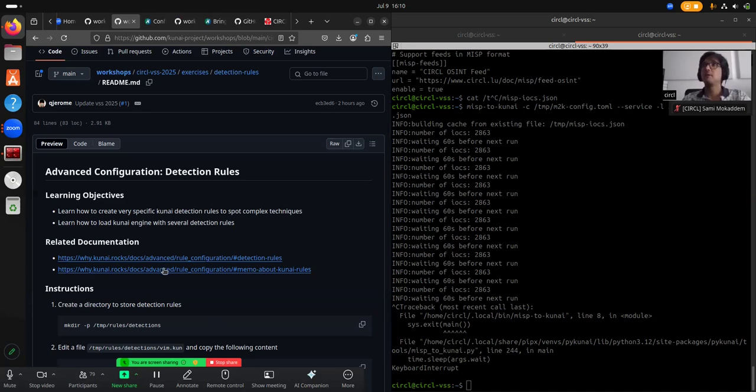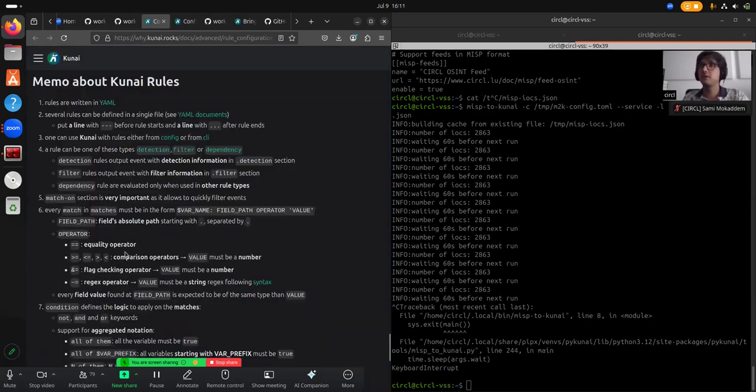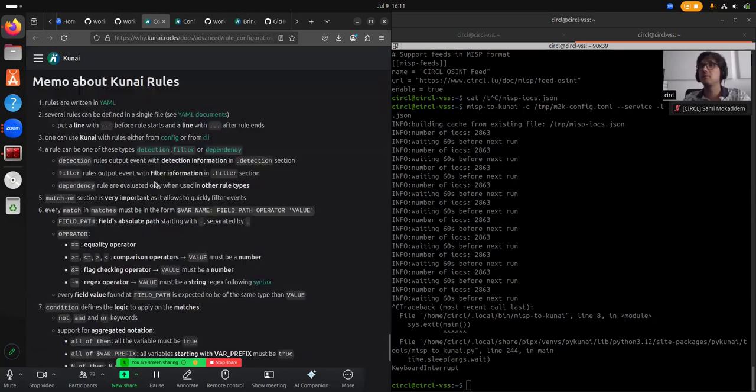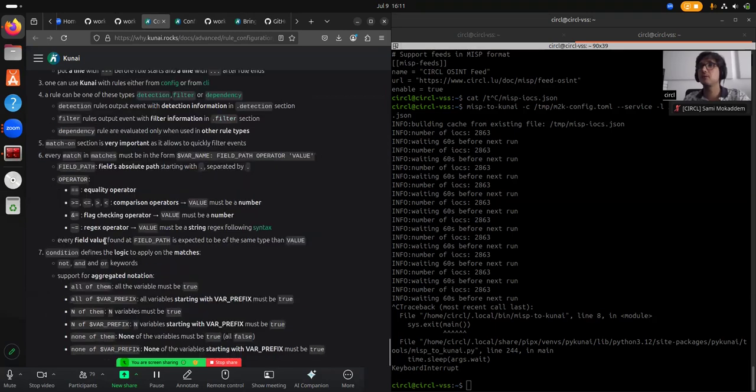It's a memo about detection rules and filtering rules, and basically all Kunai rules in general, the way they are formatted, as well as the operators it supports, the conditions, syntax you can use, and so on.